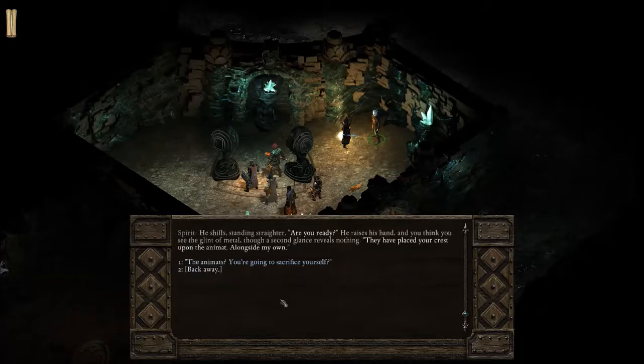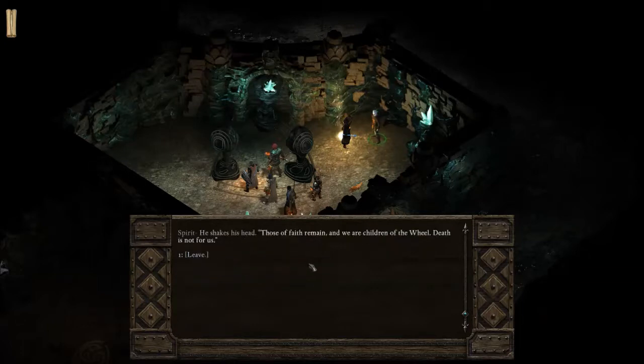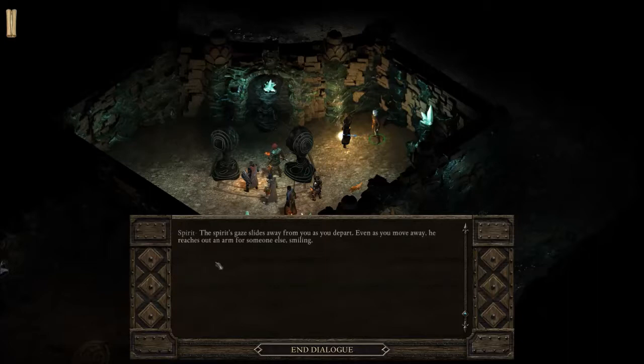He shifts, standing straighter. Are you ready? He raises his hand, and you think you see the glint of metal, though a second glance reveals nothing. They have placed your crest upon the Animot, alongside my own. The Animots? You're going to sacrifice yourself? He shakes his head. Those of faith remain, and we are children of the wheel. Death is not for us. The spirit's gaze slides away from you as you depart. Even as you move away, he reaches out an arm for someone else, smiling.